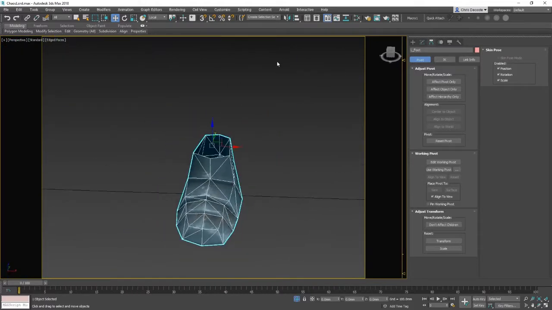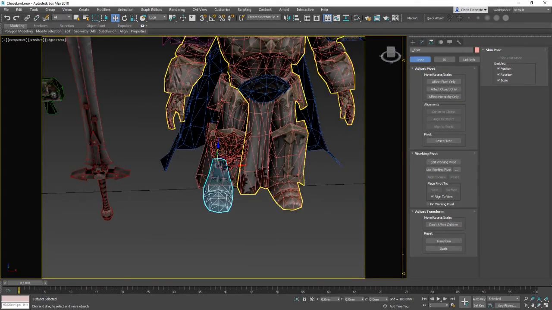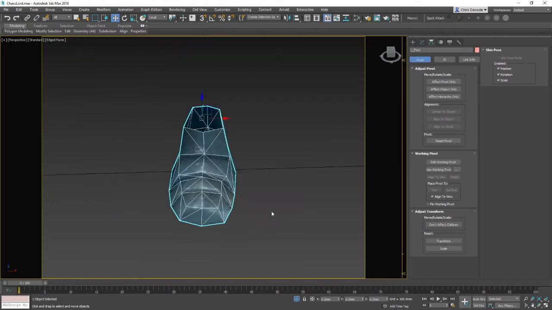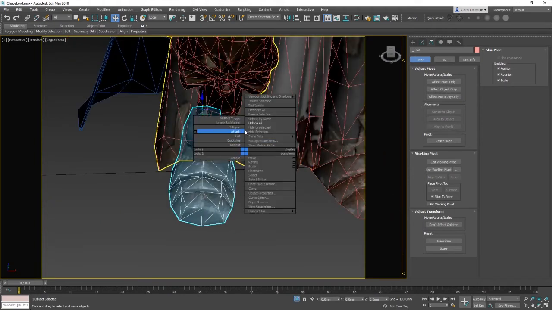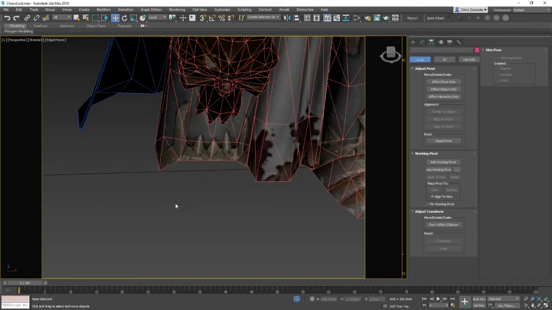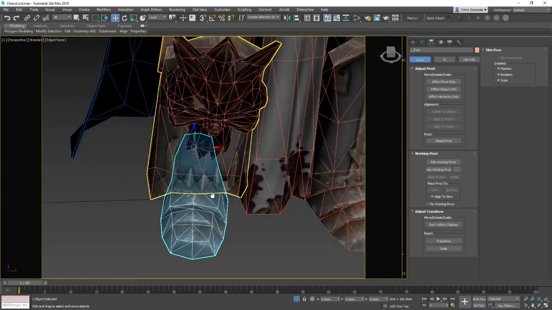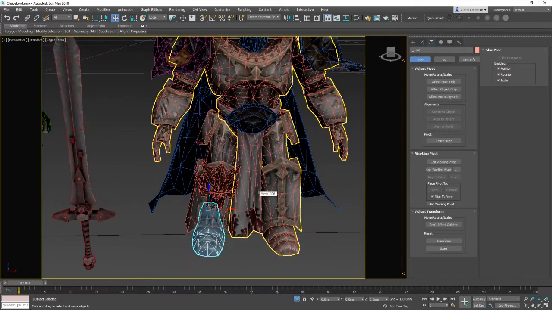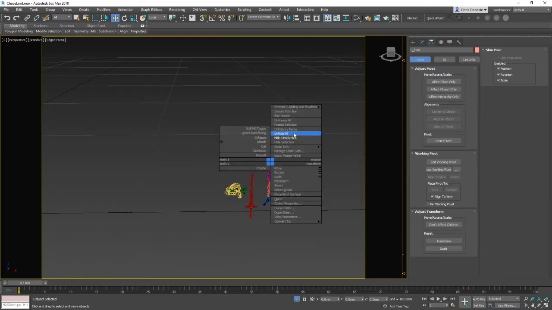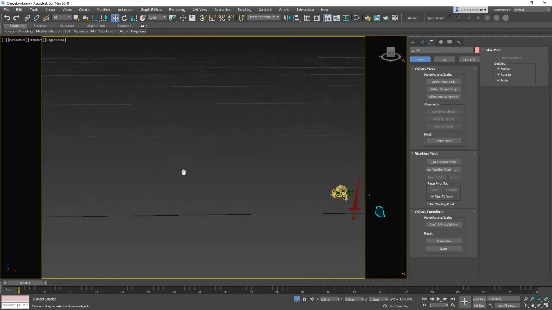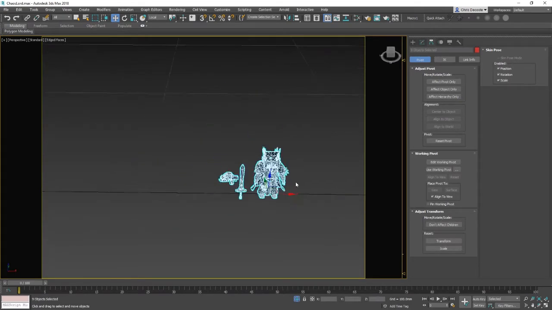And to end isolation mode, you can right click and end isolation, or let's go back to isolation. You can also do unhide all. You can also right click and hide selected. You can hide unselected. Max has a lot of really neat ways of quickly hiding things that you don't want to see, which was something I was frustrated Maya didn't have when I went back to use it.